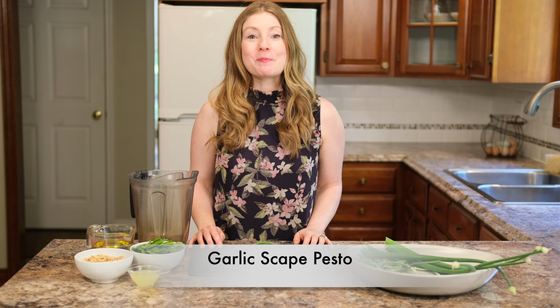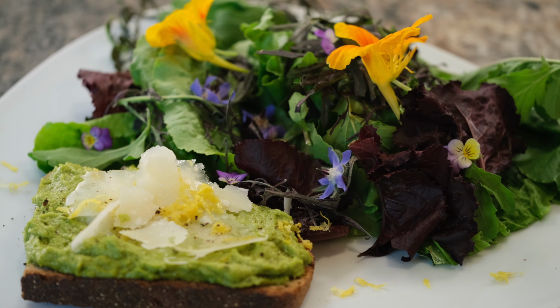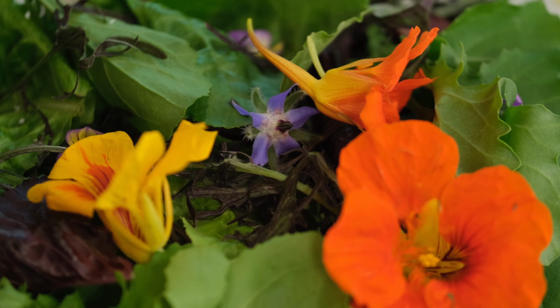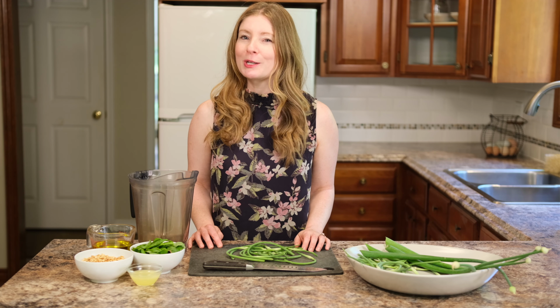I'm making garlic scape pesto today with our harvest, which is quick, easy, delicious, and versatile. The pesto is thick enough that it can be used as a dip with fresh veggies or crackers. It makes a lovely spread as a savory layer in a sandwich. It's delicious as a sauce with pasta or a quinoa veggie bowl, and I even enjoy using it as a dressing. I'll thin it a little bit with olive oil, and I will drizzle it on top of fresh greens or roasted vegetables. It is a delicious pesto that I promise will not linger in your mouth for too long, as sometimes traditional pestos can.